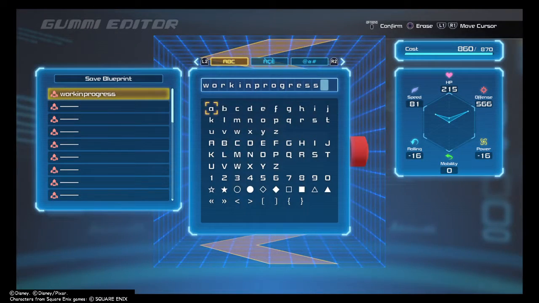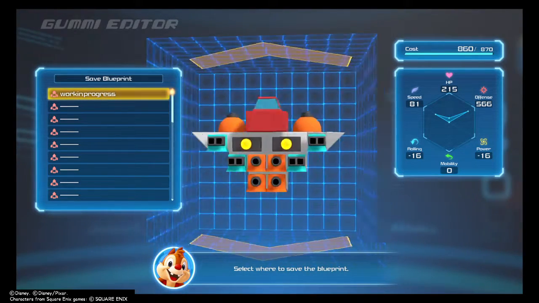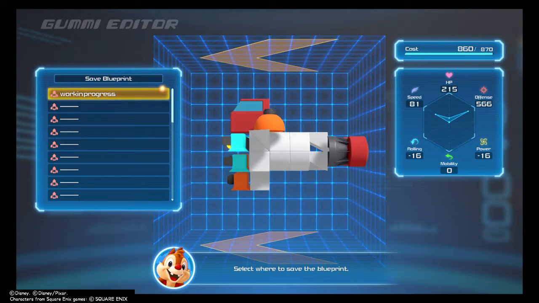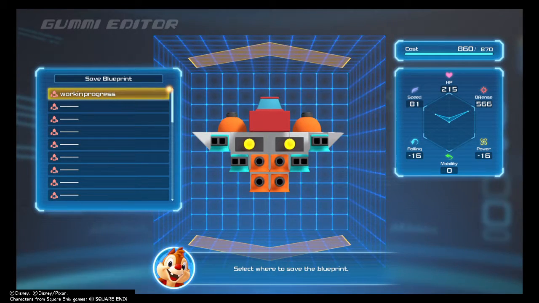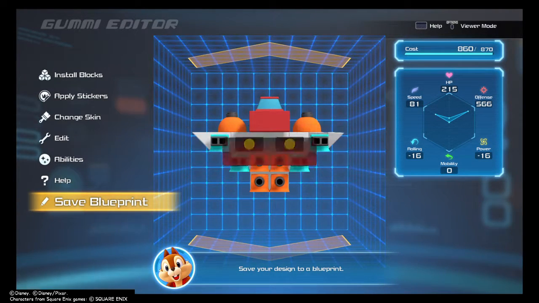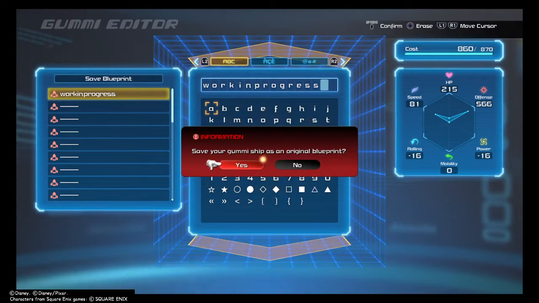Save blueprint to work in progress. And once we unlock more, we'll get this going. So we got speed on our side now. So as we unlock more levels, we'll be able to put more boosters off to the side and all that stuff, which is pretty good. You know what I mean? So like we got two cannons, we got so on and so forth. So let's go ahead and save this blueprint. Save it.